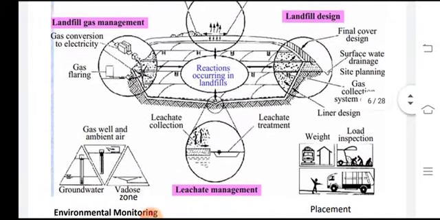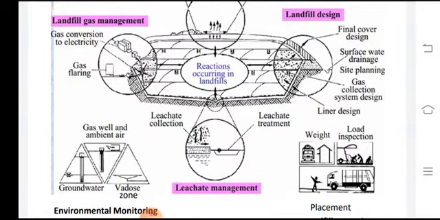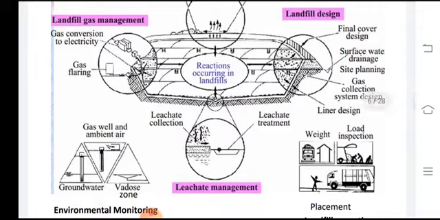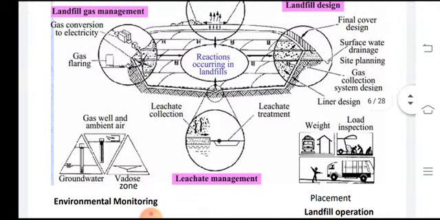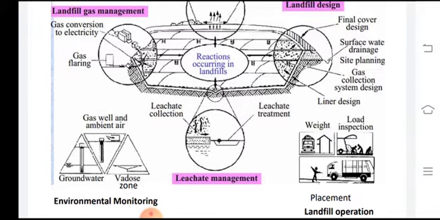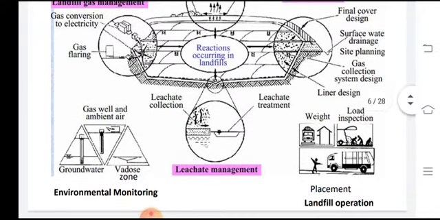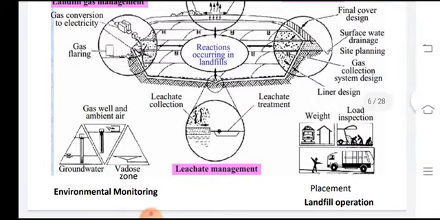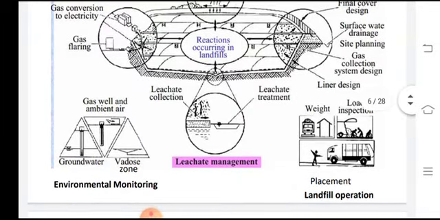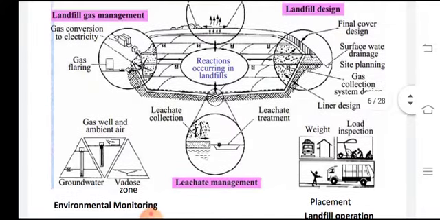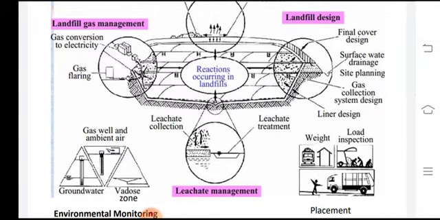For example, reactions occurring in landfill are mostly concerned with the wastewater which originates from the chemical reactions taking place. This is called leachate. Leachate management is another important aspect of landfill planning, and it normally has two parts. First of all is leachate collection and drainage, and then leachate treatment, because this leachate is toxic and carrying hazardous chemicals, so it must be treated. So for treatment we need to collect it, and after collection it is brought to the surface and pumped to the surface, and then it is treated by using the most appropriate methodology. And then there is another point to be monitored, that is landfill gas management.